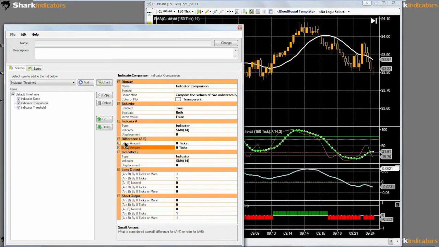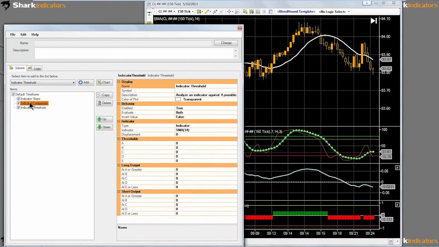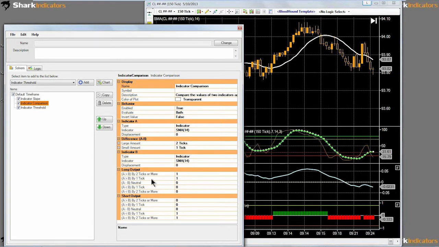The way these small amount and the large amount relate to the output, I guess the relationship shows up when there's an amount filled in here. So I'll put one tick in there, and we'll put two ticks in there. Sometimes the values in here update instantly, and sometimes they don't. If they don't update, what I usually do is click on another solver and click back, and that forces the parameters to update.